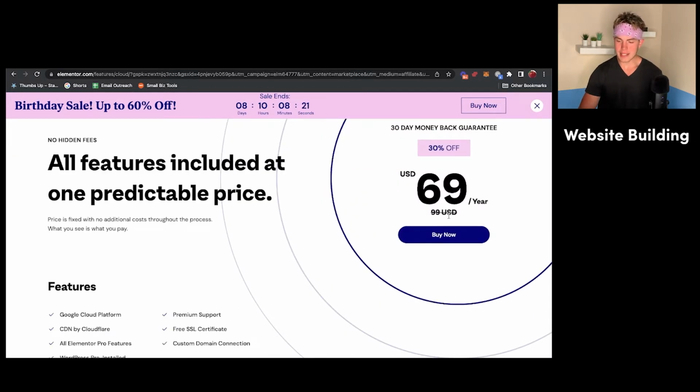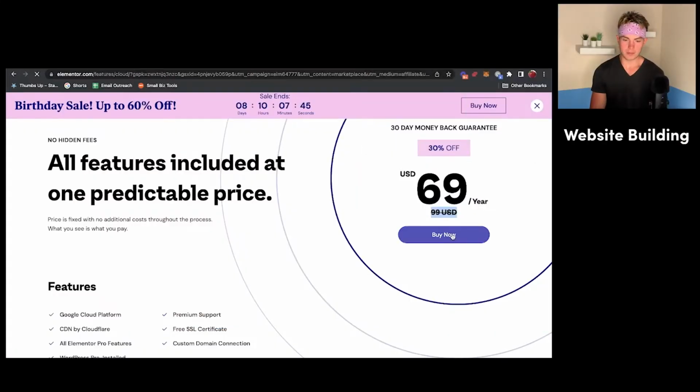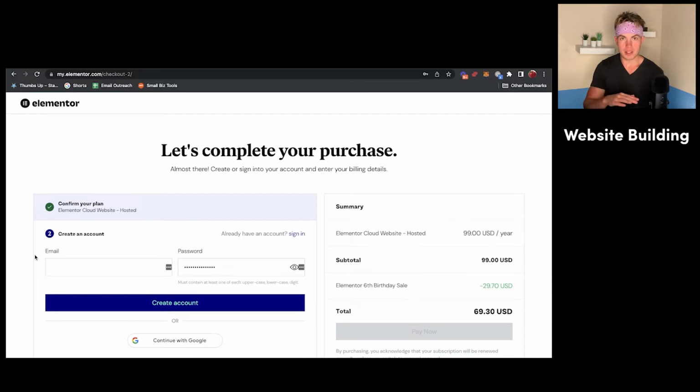As you can see, the price is typically $99 per year. So that's actually super affordable when you look at the bigger picture, because Elementor Pro on its own is $49 per year, and most decent web hosting out there is going to be significantly more than about $4 per month. Like I said, it can go all the way up to $100+ per month. So the fact that you're getting the website builder plus the hosting for $99 a year is actually a really, really solid deal. So we'll go ahead and press buy now, and I'll go through the checkout here and meet you back once I've got this all set up.